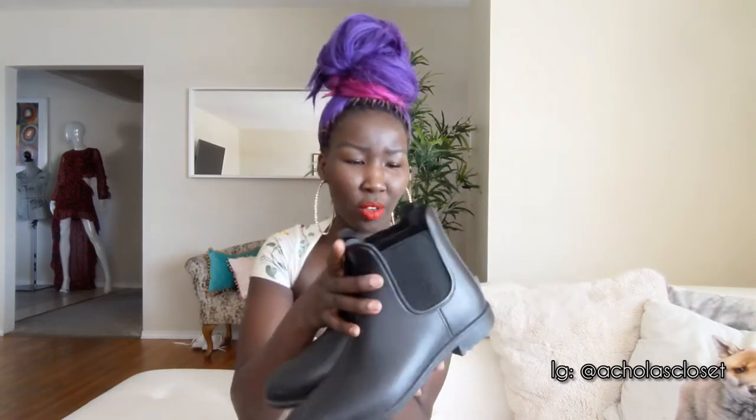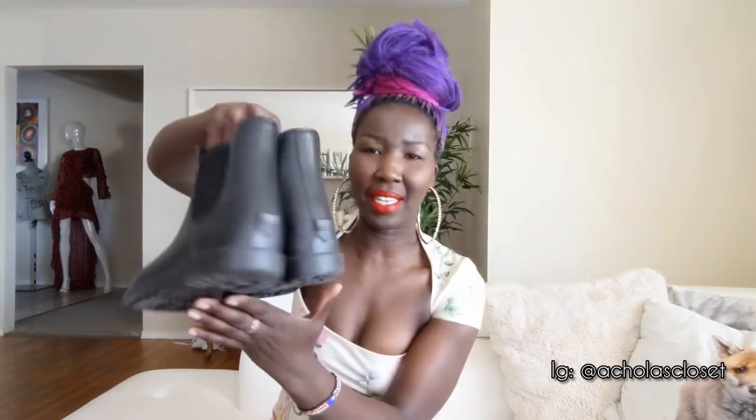One of the boots I feel like everybody needs in their closet is definitely a rain boot. This one is a short version — I got it from Aldo Spring about three years ago. I wear it a lot more in spring and fall; sometimes in fall I'll layer it with some nice wool socks to keep my feet warm. They're just basic rain boots with some great grip at the bottom, but I absolutely love them. If you can invest in a tall version, even better — like the Hunter boots, those are beautiful.